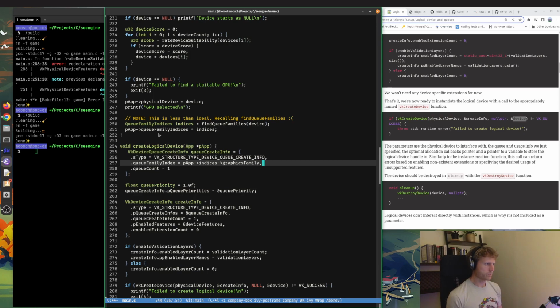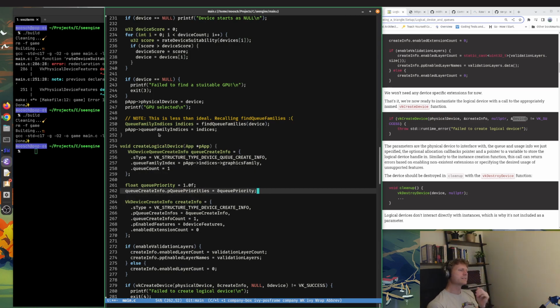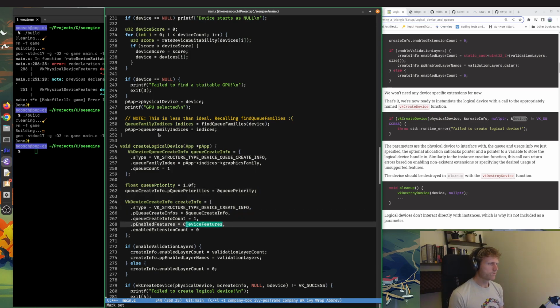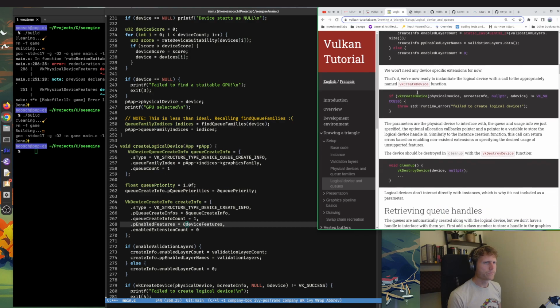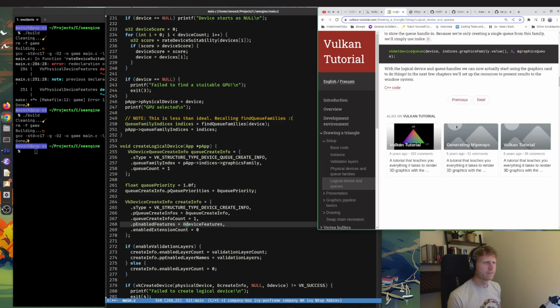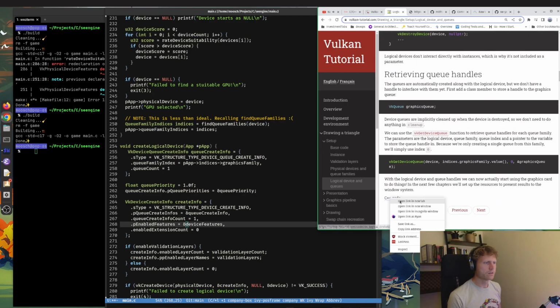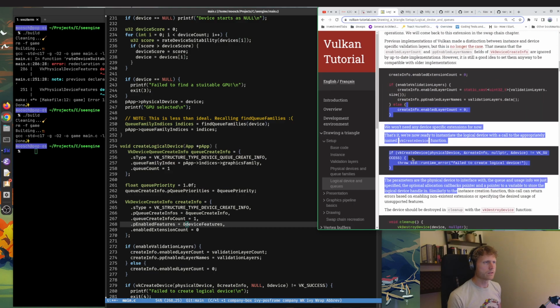So we've got our indices, we've got our Q family index. What else are we missing? Device features. Oh, I don't want to call that again either. Oh no, we don't have to. Do we? Do we have to? How are they organizing code in order to be able to reference it from everywhere? I'm just gonna skip ahead and take a look at this code that they've got.